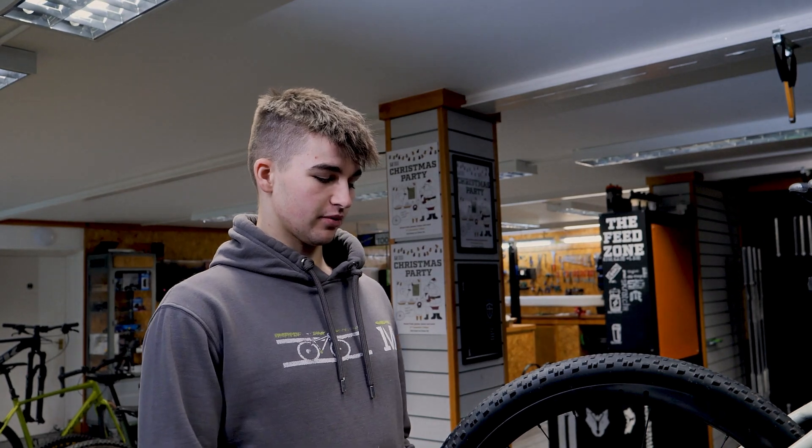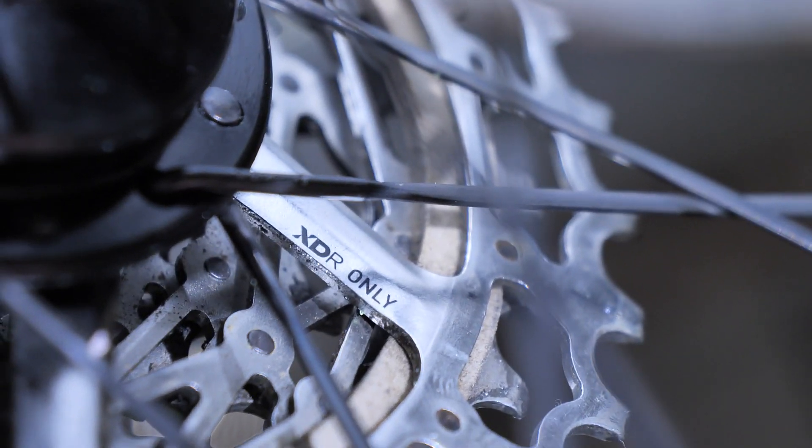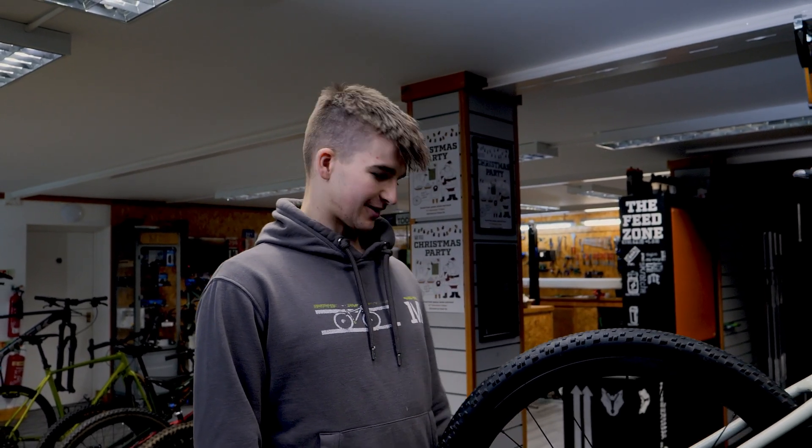It was very confusing as to why this might be, so we took the cassette off to investigate. The hub was an XD freehub, and we were trying to figure out whether it was XD or XDR. We thought maybe they'd put a mountain bike one on by mistake — which it turned out they had. Identifying that isn't easy if you don't know, so Jake ended up ringing Hope, who were very helpful. They confirmed that XDR hubs are engraved with 'XDR' and XD ones have nothing on them — which is strange, because you'd think a road hub would come with a road freehub.